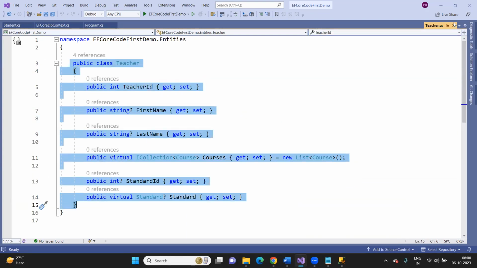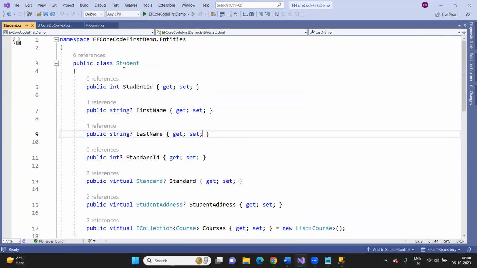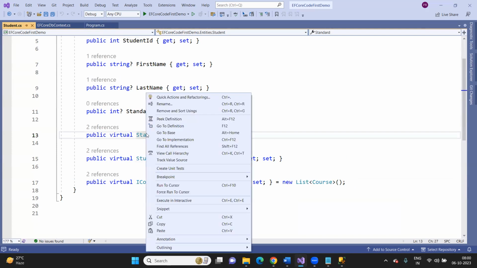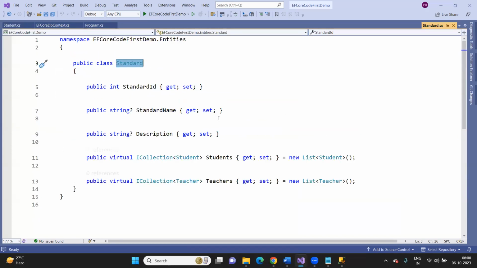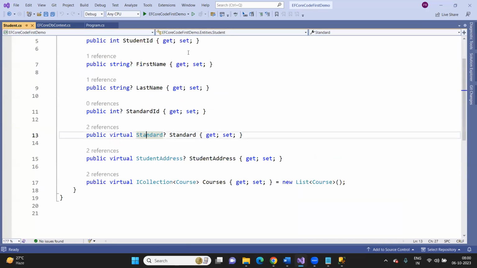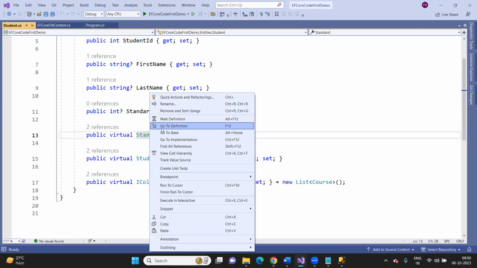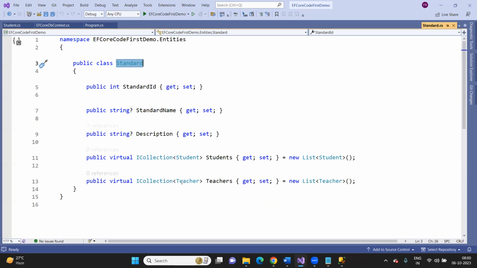So basically my requirement is I want to load the student entity, along with the data of the standard entity, along with the teachers entities. That means I need to go one level deeper.